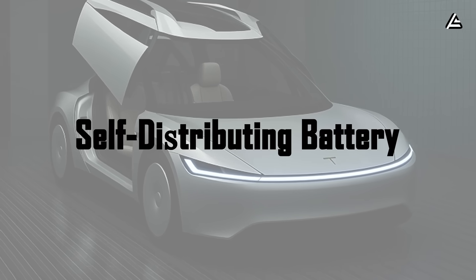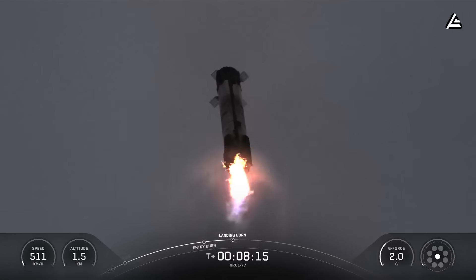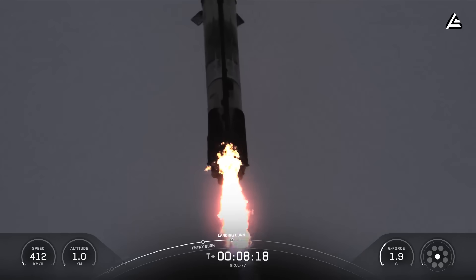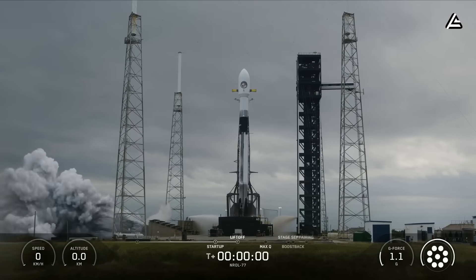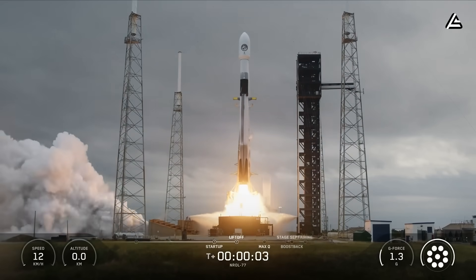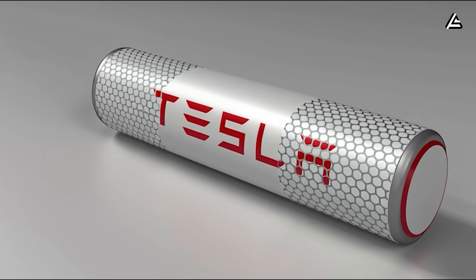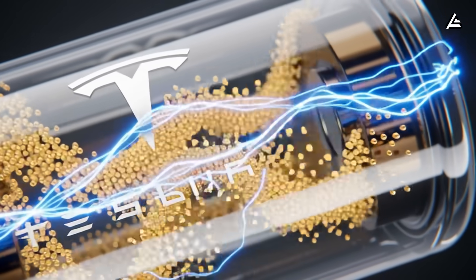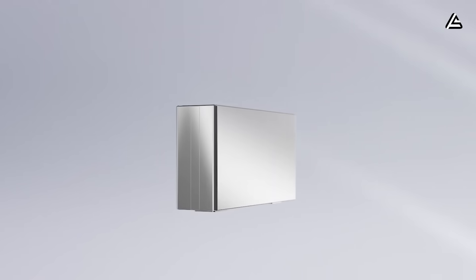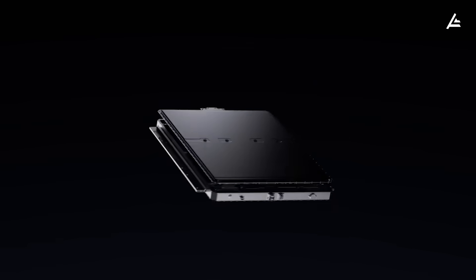When examining the battery technology of the Tesla Model 2 Senior Edition, the most compelling detail is how closely it mirrors the behavior of the Falcon 9 during launch. On the Falcon 9, SpaceX does not treat the battery as a single block. Instead, it monitors voltage, current, and temperature of each individual cell to distribute load precisely during every phase of flight. This keeps each cell within a safe operating zone, prevents hotspots, and ensures reliable performance even under extreme conditions. Tesla can apply this principle because modern EV packs already include sensors for each cell or very small cell groups.